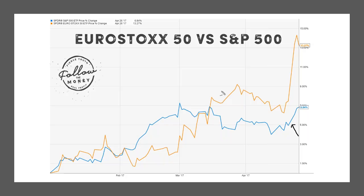The Euro Stoxx 50 is composed of 50 of the largest, most liquid, well-known, prestigious, publicly traded companies in Europe. And it is a really good proxy, I think, for Europe. Not as good as the S&P is for the United States. It's really more like the Dow 30 here in the United States, where you have just this small concentration of major companies that tell you what's happening in the U.S. economy. But the S&P 500 is a much better barometer of the broad state of the stock market here in the United States.